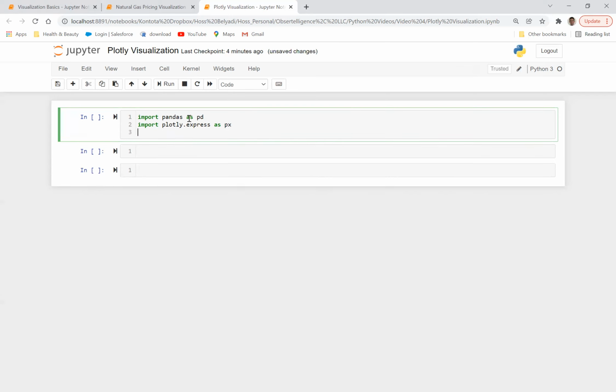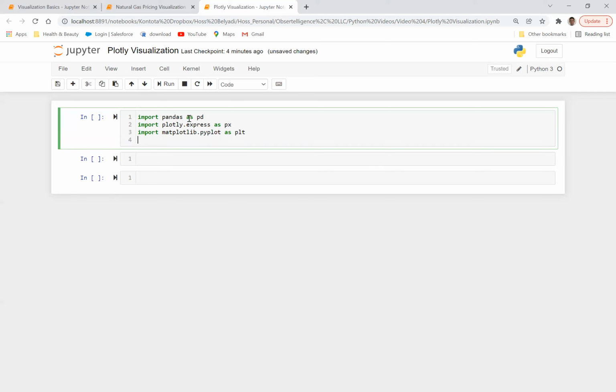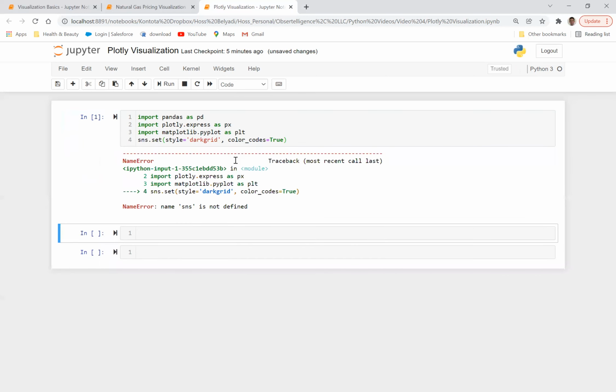So let's get started. Let's also import matplotlib.pyplot as plt, and let's do sns.set, and then style is going to be equal to darkgrid, and let's do color_codes equal to True.